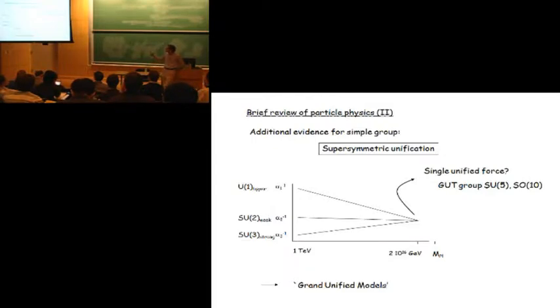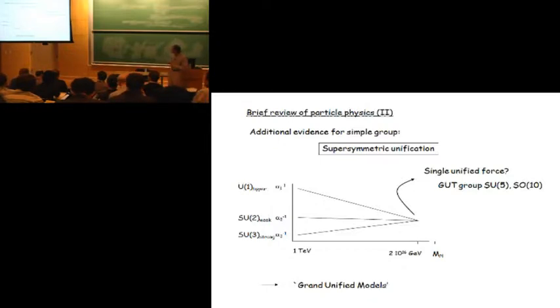So this is evidence for the fact that at high energy scales, around 10 to the 16 GeV, you have a single gauge group, a single force, which is maybe based on SU5 or SO10. And since it's a single group, it would have a single gauge coupling. So that's why these couplings all sort of have to approximately meet at this energy scale. And this single force is then broken to the 3 forces that we know and love at low energy scales. And as soon as it's broken, then these couplings can run independently. Okay, so this is the idea of grand unified models. The grand unified theory is the idea that you start with a single simple group at a high energy scale, which is then broken at lower energies.